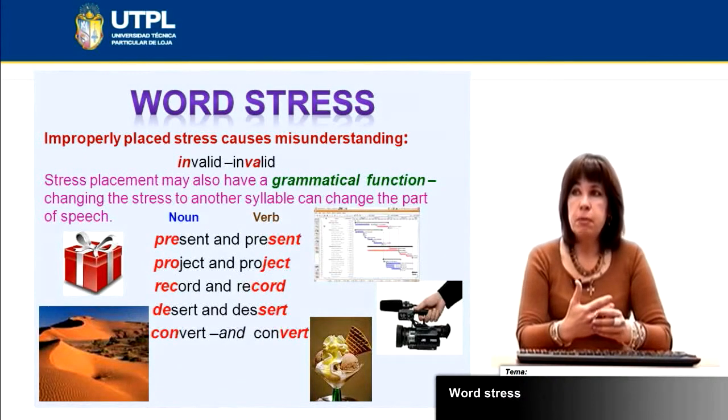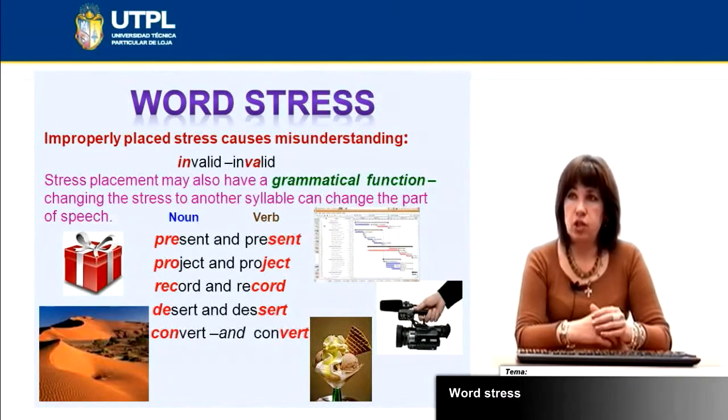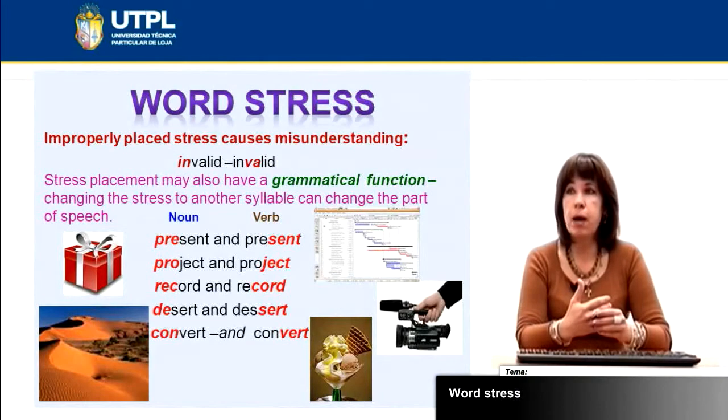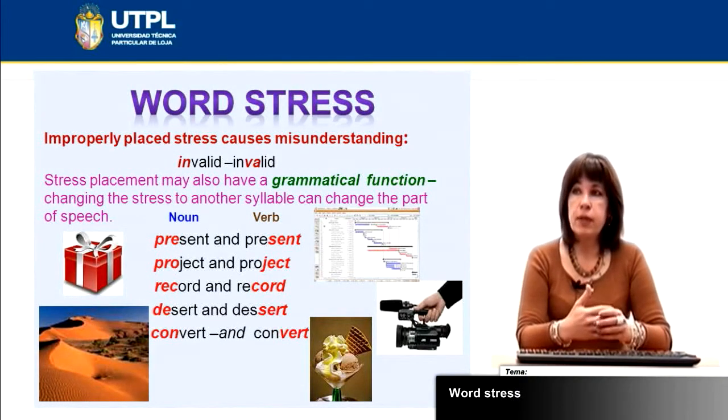Stress placement may also have a grammatical function. Changing the stress to another syllable can change the part of speech. Observe the examples in this slide. Nouns usually have stress on the first syllable, but if we pronounce the same word with stress on the last syllable, it is a verb, and the meaning is also different. Like present: it's a gift, and present: it's a verb, it's an action.